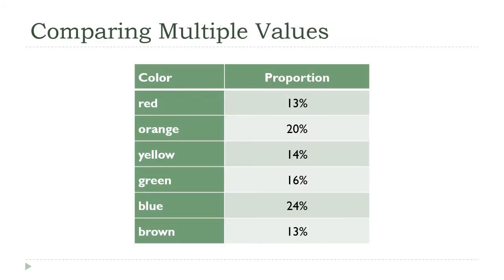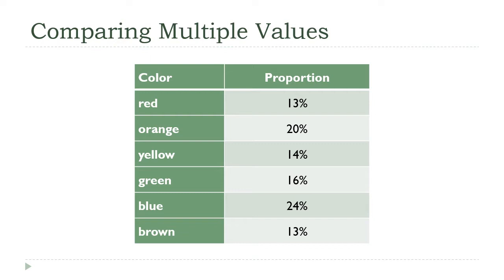The M&M Mars Corporation used to publish the proportion they produced of each type of M&M. For example, each batch was 13% red, 20% orange, etc. Now, they don't do this anymore, so these numbers might no longer be accurate. But suppose we wanted to test this, right?